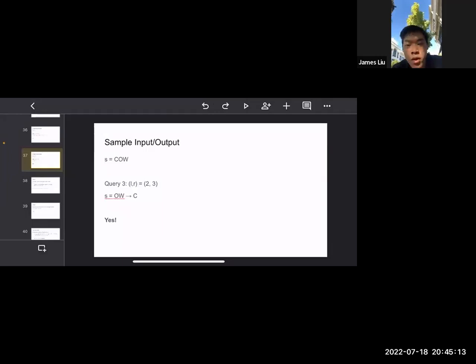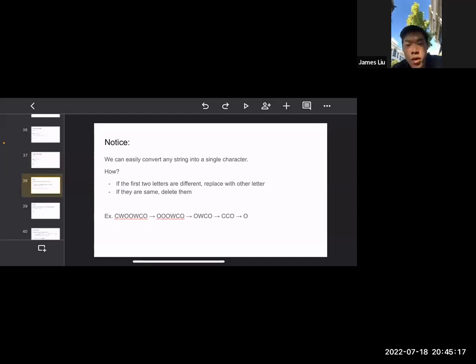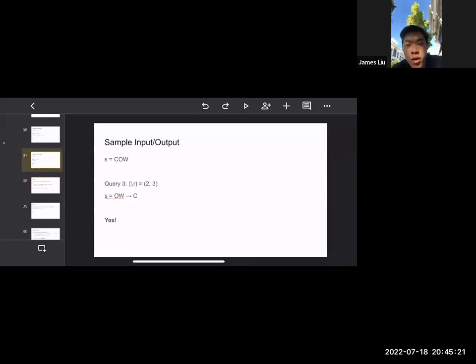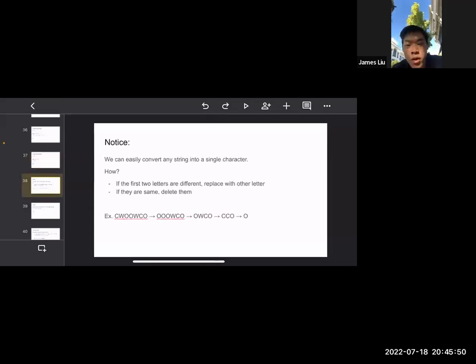Now it's time to think about the problem. I just want you to think about how you can solve this. What things can you notice about the structure of the problem that would allow you to solve this? One obvious one is that there are only 3 letters, but how would that help you? One heuristic we can apply, after testing it out, and I'm sure you've already done it on your own, is that we can usually convert any string, regardless, into a single character.